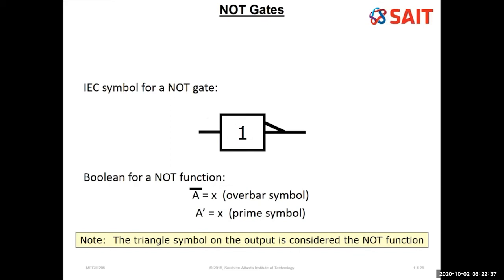So the 1 in the square means just do nothing. It would just hold that information, pass that information, identity. It's the little triangle that acts as the bubble and inverts. So often people get confused by this. What does the 1 mean? Well, it means nothing. It means just hold that information and the bubble will do the inversion.